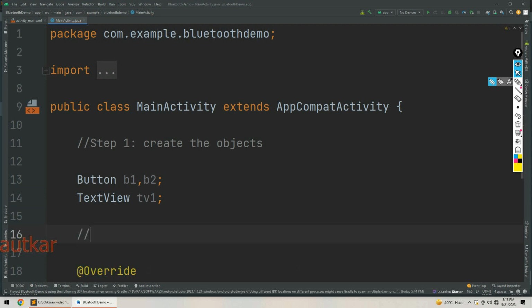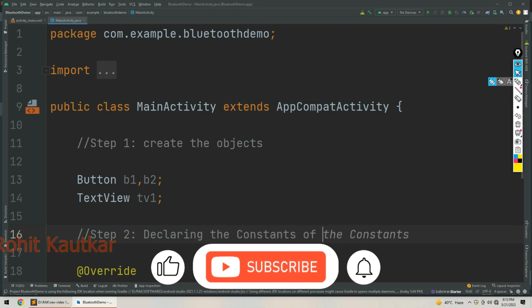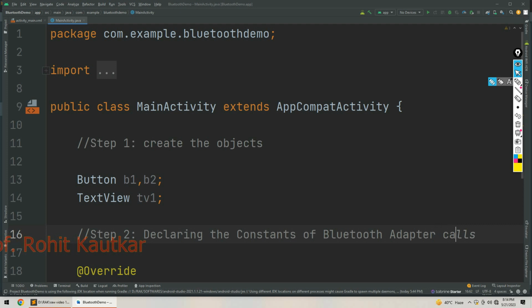Now friends, after declaring these objects, step number 2, declaring the constants of Bluetooth adapter class. So that will be used for enabling Bluetooth.